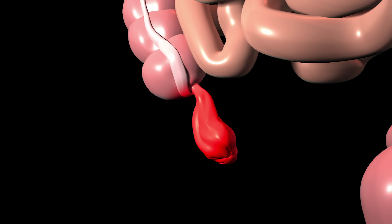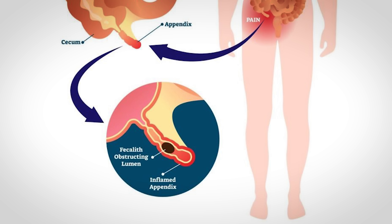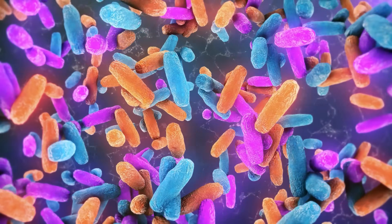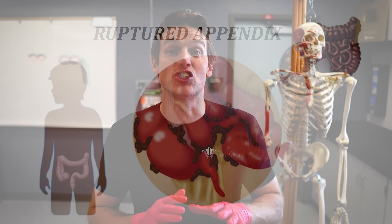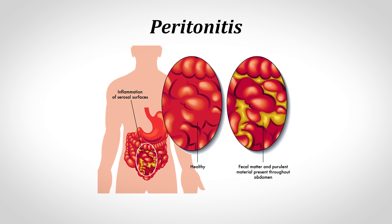What is happening when appendicitis develops? Appendicitis is when the appendix becomes inflamed — and it really isn't a party you want to be invited to. One of the common causes is a blockage inside the appendix, which could be from a fecalith — a hardened stool — food particles, or lymphoid tissue swelling up and clogging the tube. When the appendix gets blocked, bacteria that normally lives in your gut starts multiplying like crazy inside the appendix, leading to inflammation, swelling, and sometimes pus buildup. If the blockage isn't cleared, the appendix can swell so much it cuts off its own blood supply, leading to tissue death or worse — it can rupture. A ruptured appendix can spill bacteria and pus into the whole abdominal cavity, causing a serious infection called peritonitis. This is why appendicitis is considered a medical emergency.